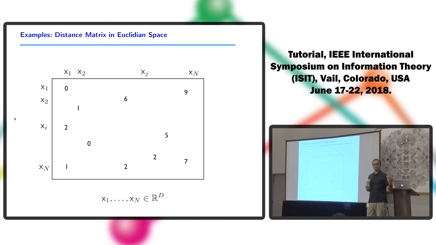It turns out that the pairwise distance matrix, if these things are in Euclidean space of dimension D, is actually a rank D PSD matrix, or minus of that is a rank D PSD matrix. Okay? And for that reason, it's a special case of matrix estimation. You solve it using matrix estimation, you get the embedding and so on and so forth. All right, moving on.